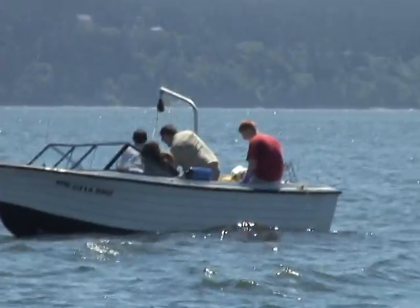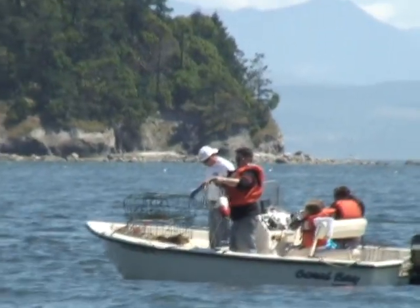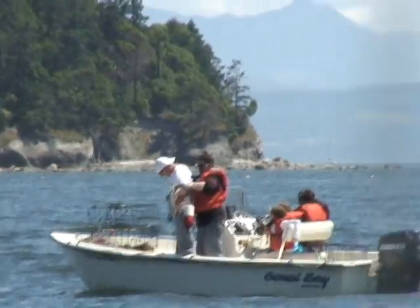With a poor take on our first pot, it's a good thing we have a team out here. 2 more boats and several more pots. We'll count the tally when it's over. I think these guys came out a half hour before us, pulled a pot, took all the crab out, and threw them back in the water, so we'd be disappointed.